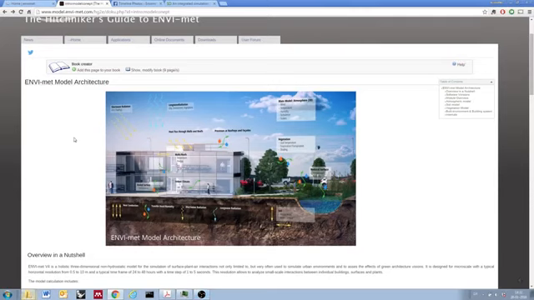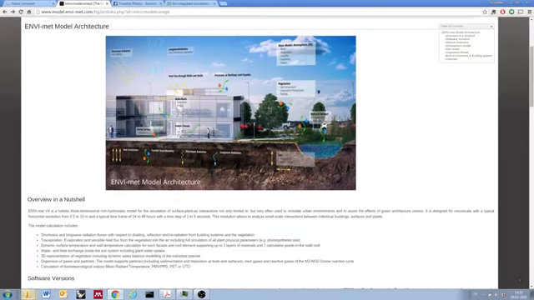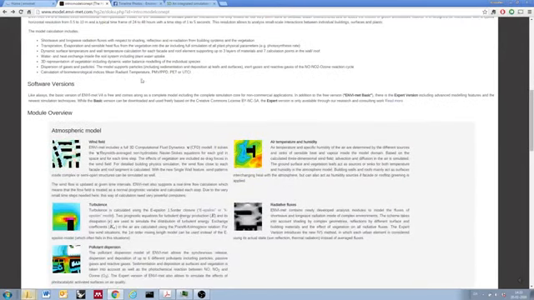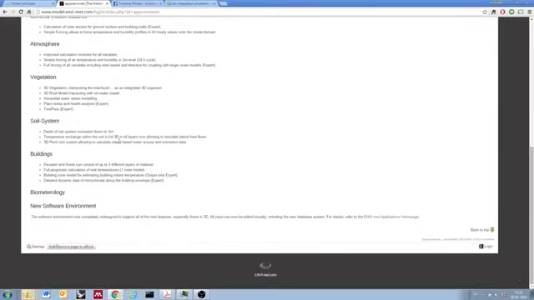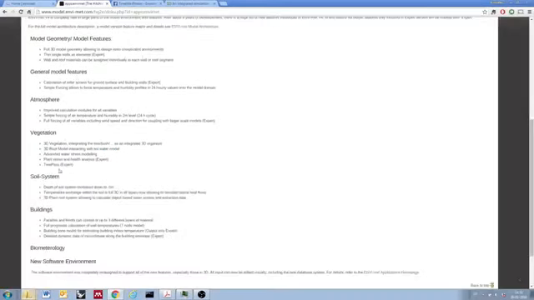This site is kind of important if you want to read more of what ENVIMET is about, and it's built in a way that you can save these pages of read more. If I, for example, press this, I can go in and read about the model and the soil systems and these things.